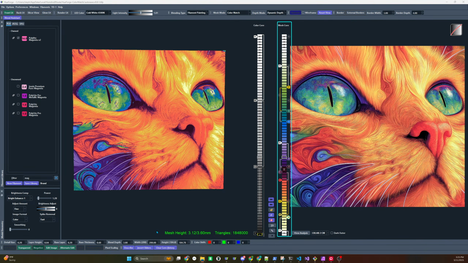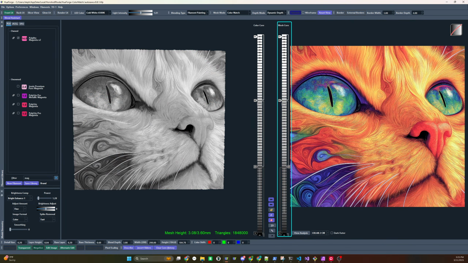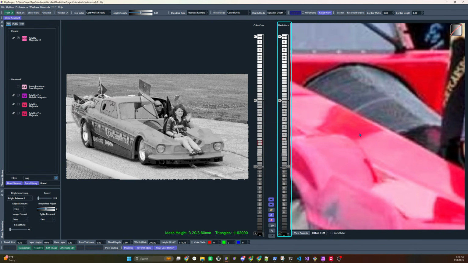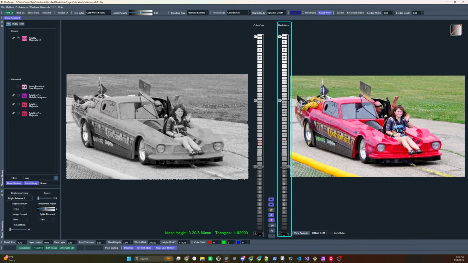This one is a photograph, and photographs are always fun because photographs are difficult. The problem with photographs is that they're not always great quality. Like this one's pretty low res. But they also often tend to have a lot of colors in them. And trying to hit skin tone when you don't have all that many shades of skin tone can be trickier. So let's look at this one.